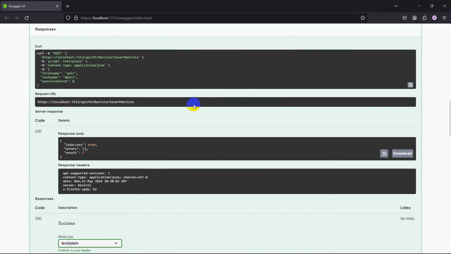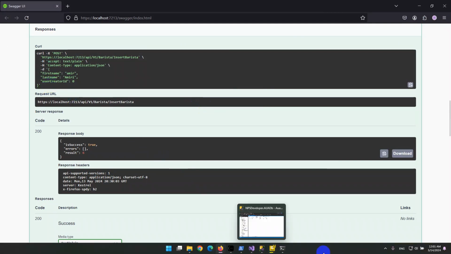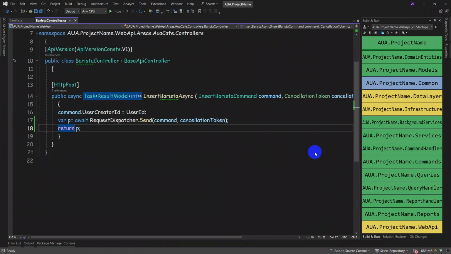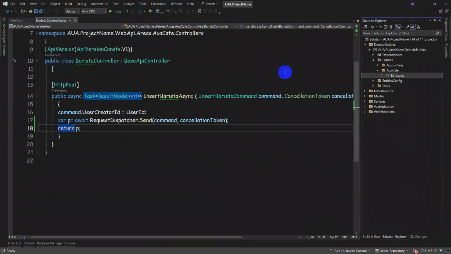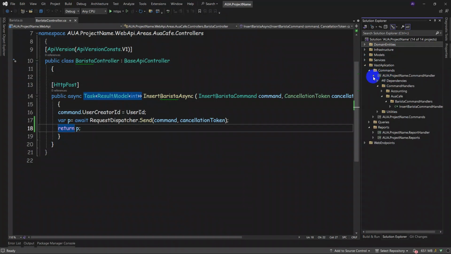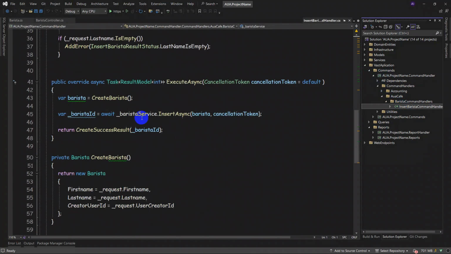So let's go back and make this validation for user creator ID and is active. How to set it? In order to make is active true, we just come here in our Vast application, then go to our commands and command handler, where we have spoken about inserting a new item.